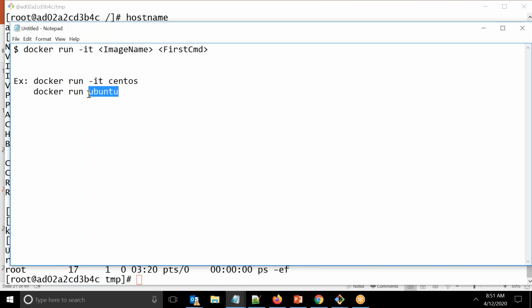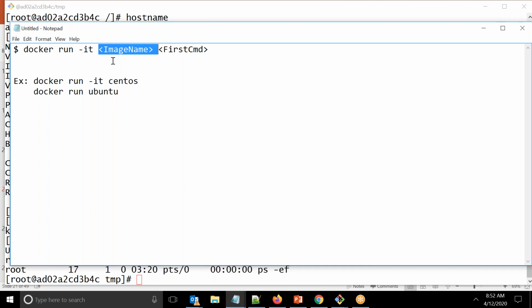So there are options in the image. When you create an image, you can also tell what should be the default command executed when a container gets created and the user has not given any option. So when you say docker run, and you do not pass your first command, then whatever default command is stored inside the image while it is generated is what gets applied.